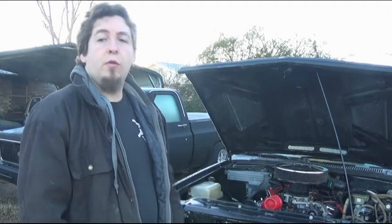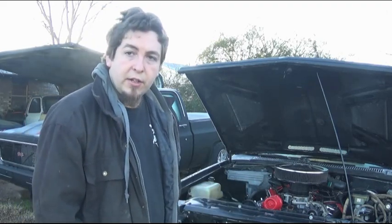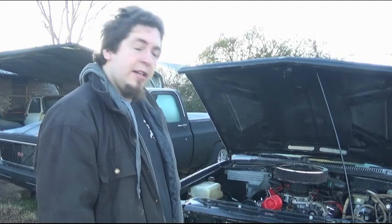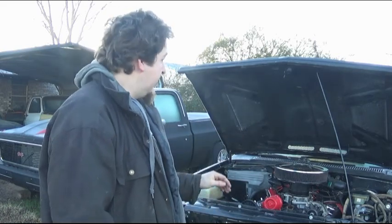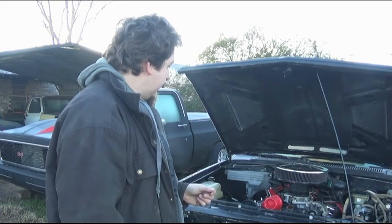I actually do have a set of wheels. I need to get tires for them. They're actually off my buddy's 55 Chevrolet. He was just using it to roll around on. So got some lug nuts that are coming in, and I'm going to try to test fit them, see how well they work, and see how well it looks, as well as a few other things that are coming.